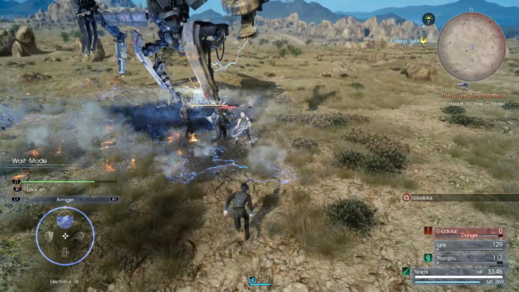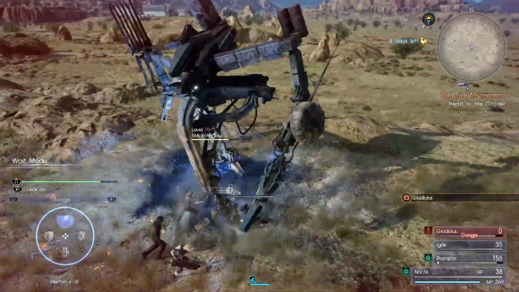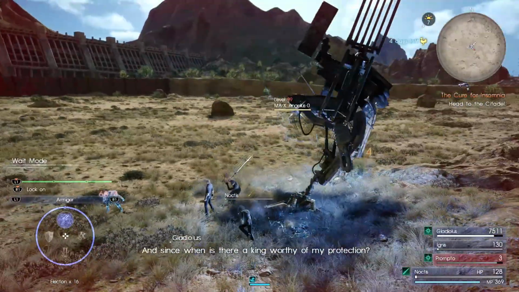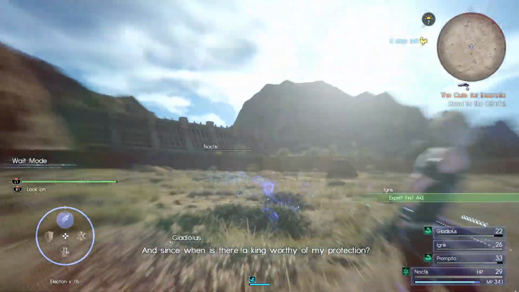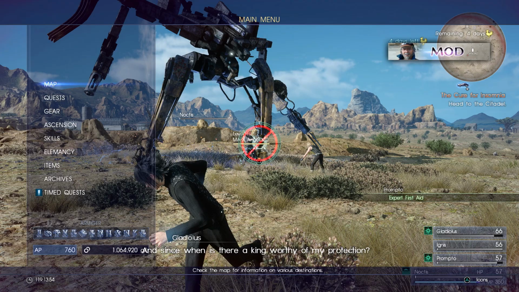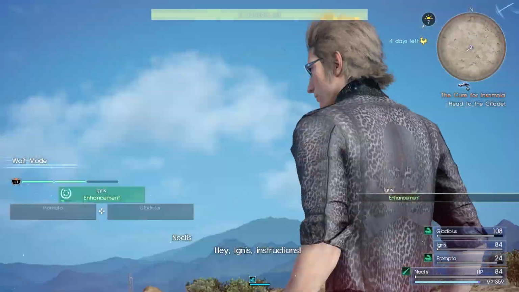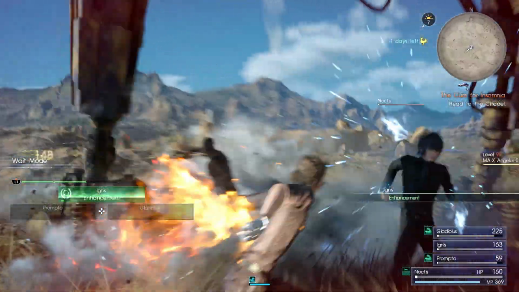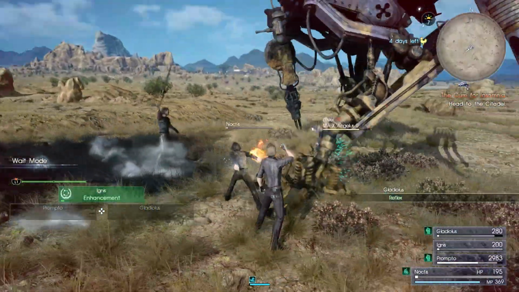Okay, Gladio, get you out of there if I can. Leave no one to protect the king with his shield application. Is it? Oh, okay, you're good. Get out of there. Okay, so how are we doing on my elemental buffs? Let me see if I can get fire buff out of this. Yes, okay. Now we got all 3. That'll really help out my damage.